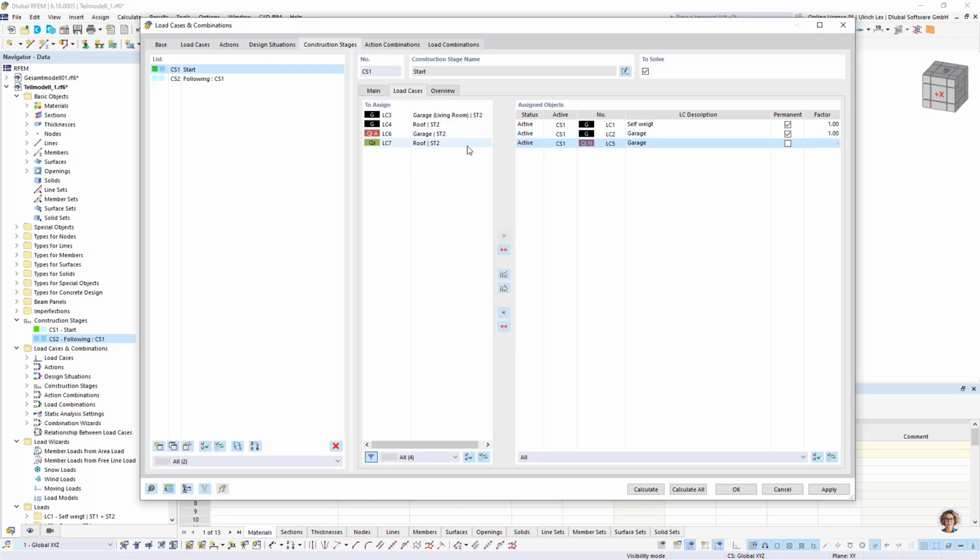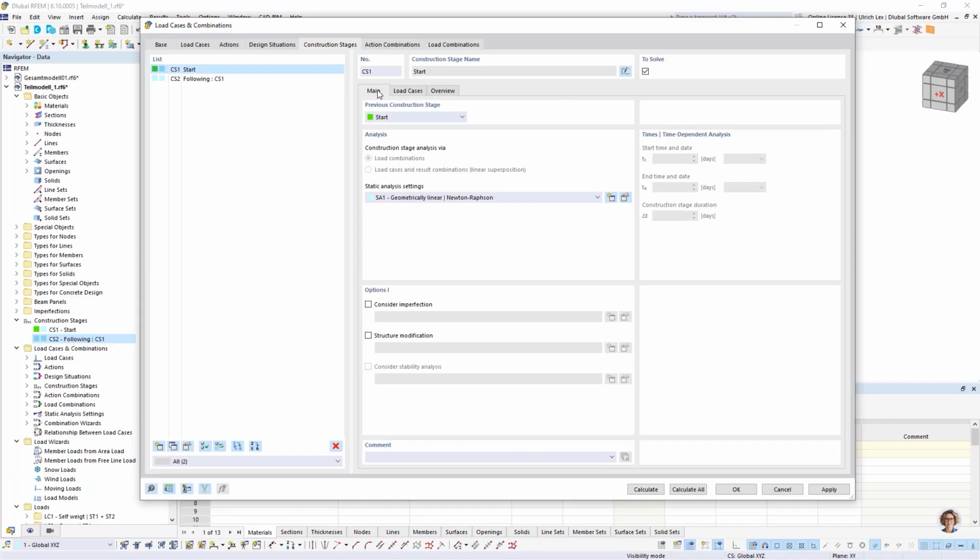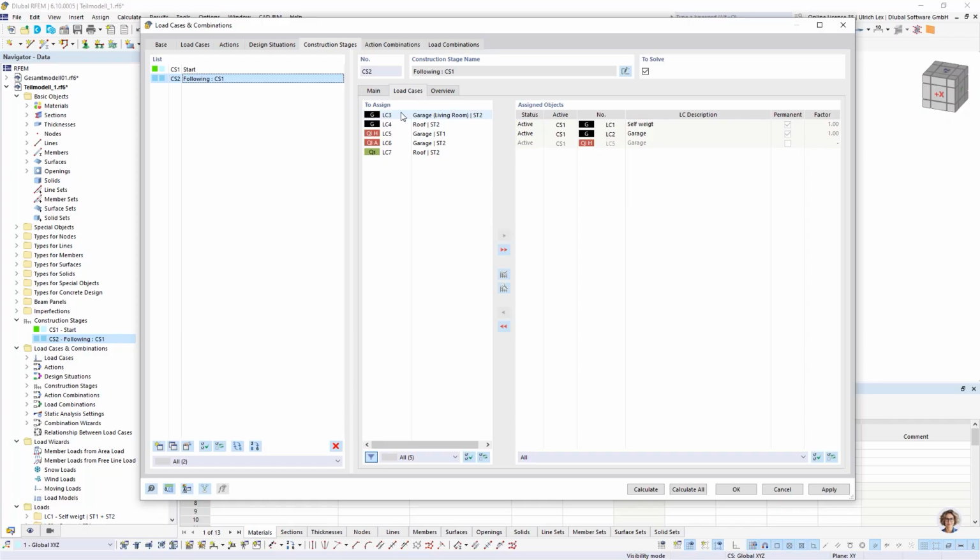And the other 2 load cases are not acting. The same I can do for stage 2, where I have load case 3, load case 4, load case 6, and load case 7.